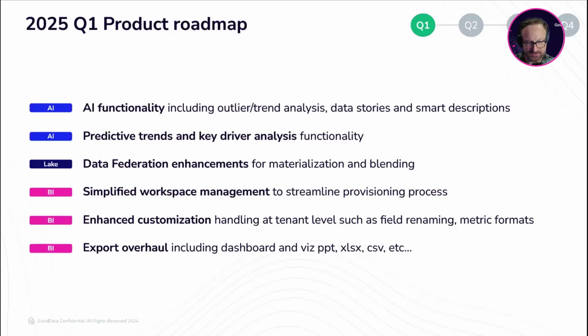So as far as AI is concerned, what we're going to be delivering in Q1 are two main things. A batch of features kind of around chatbot and search. That means the ability to search existing content using natural language and find pre-existing content. And then if there is no pre-existing content, the ability to take that natural language query and generate new content using it.